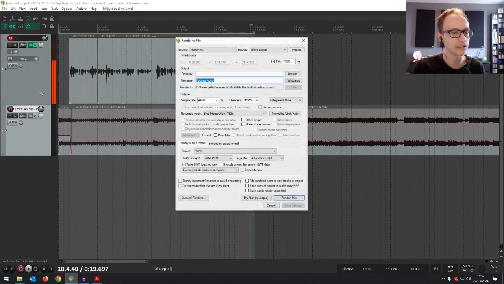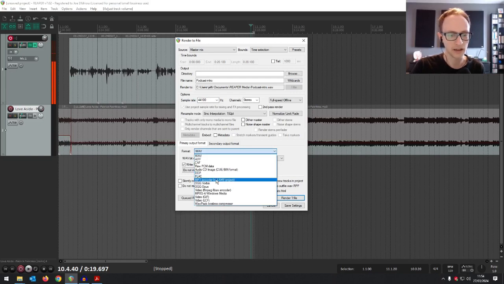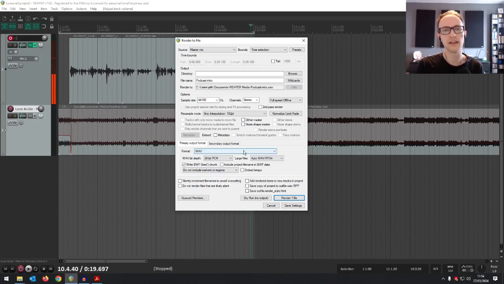If we click render in the file menu and give it a name, podcast intro, we want to select the custom time range that we've selected. The time selection there, 20 seconds long. That's perfect. And then we're going to leave this as a WAV file. You can pick MP3 and other compressed lower quality files, but we want full quality because it's going to be compressed again when you export your podcast episodes, and we don't want to be compressing it twice. And then just click render.